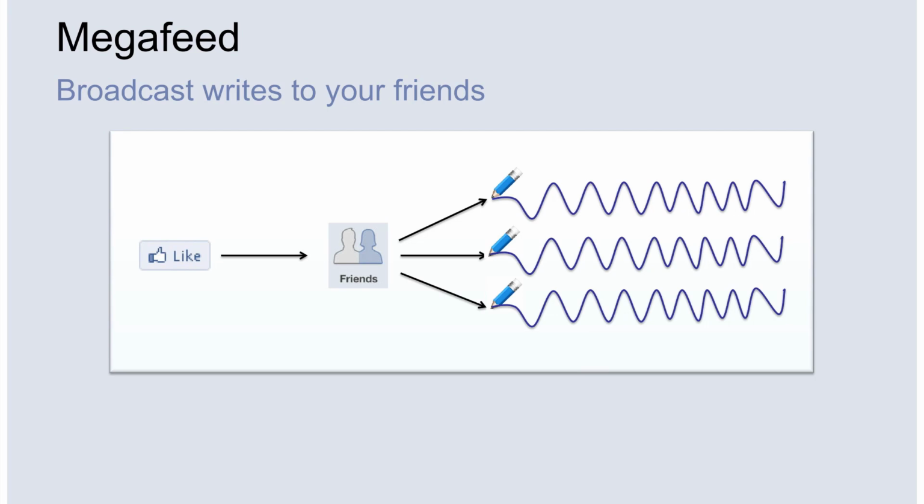And then when one of your friends asks us, well, what's going on in my social network, we take all of their friends and we fetch all of the logs for all those individual users and we create on the fly a feed for that specific user. And so each of these has different problems that you engineer around. Going back to Megafeed, this involves this giant write amplification. For everything that happens, we're going to write it to everybody's logs. And that involves lots of storage. But it's relatively simple when you go to read what's going on in your newsfeed.